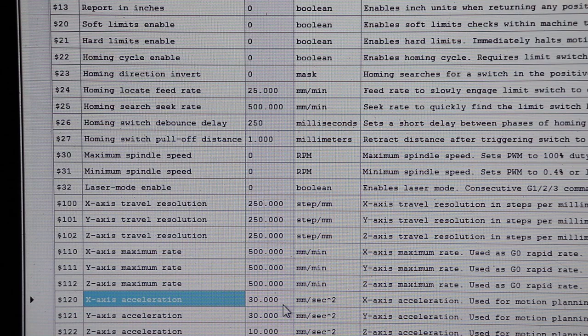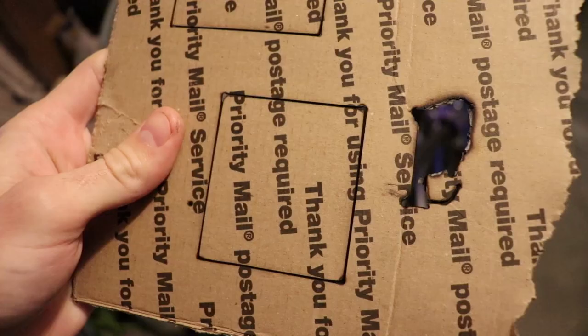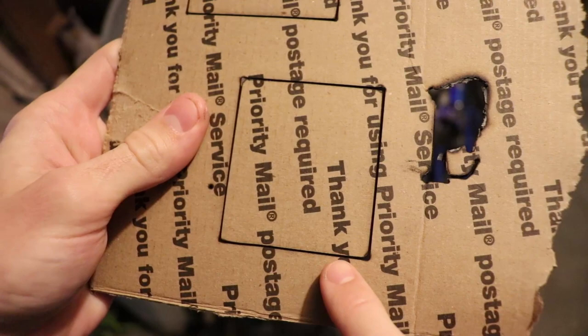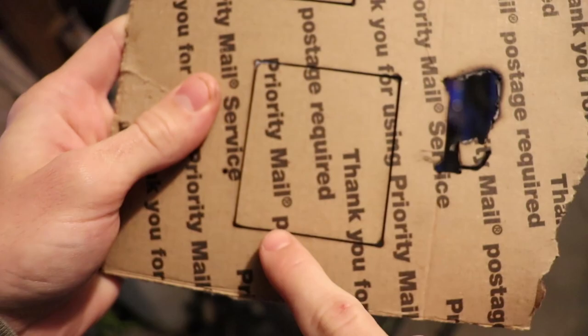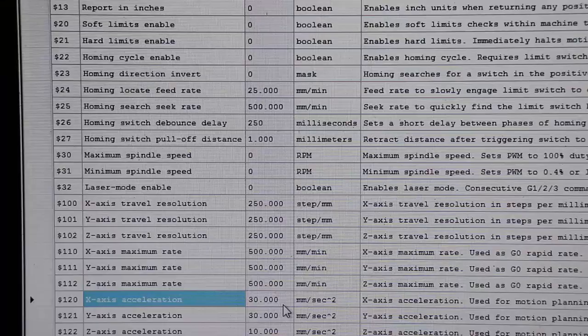What that does is, first of all, it makes sure that your machine does not lose steps due to friction or other losses. And it also makes sure that on corners, when it cuts out stuff, it doesn't slow down too much. If the laser slows down on corners, then it will burn that spot in and create a fire rather than cutting it. So that's what you have to be aware of, but that's really all there is to it.